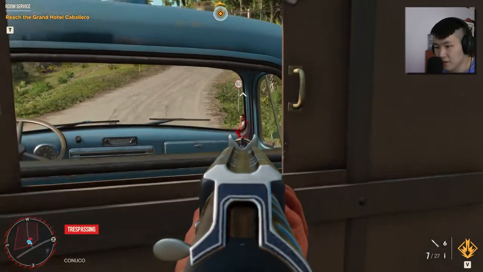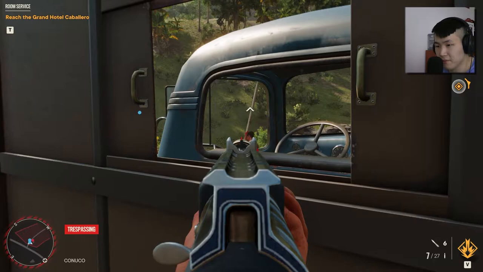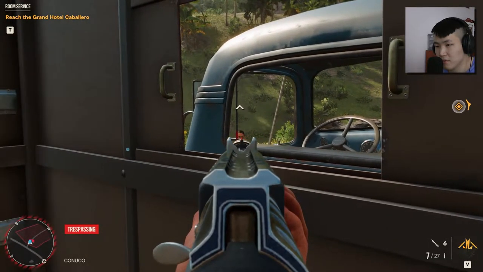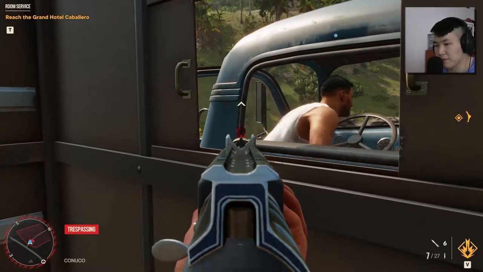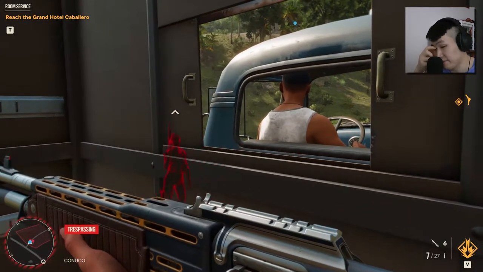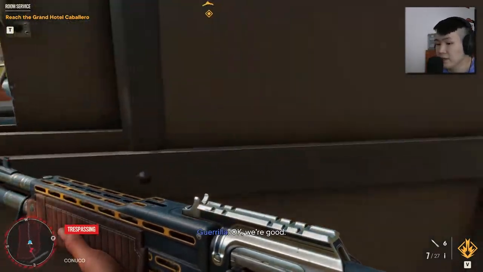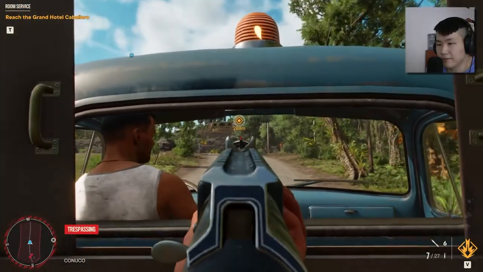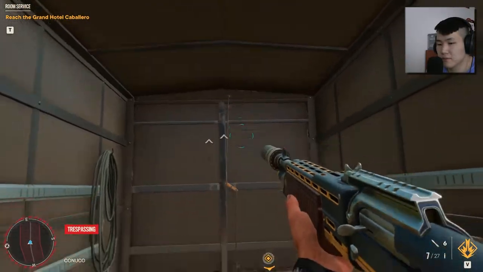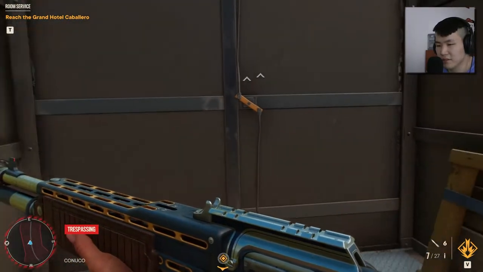We've got two guards here. Gonna crack the windshield if I aim for him. I don't think I'm gonna kill them, so gotta keep a low profile. I mean, I could take them out easily, but... I'm not gonna open the door.